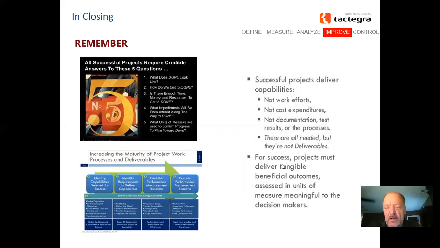So as we close up here, the final piece to doing projects differently is to think about it from this perspective. Projects deliver capabilities. They don't deliver what I call project deliverables. And what I mean by that is a charter is a project deliverable. The document itself is a project deliverable. There's no value that the customer gets from the charter. Don't be confused by, hey, if I complete all my templates, the project is complete. Completing the templates is an output. It's not work effort. Hey, we did a lot of work. It doesn't matter. At the end of the day, it has to be tangible, beneficial outcomes that can be measured in a meaningful way for the organization to say, hey, I have new capabilities.